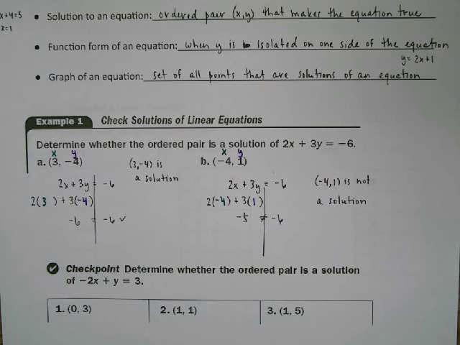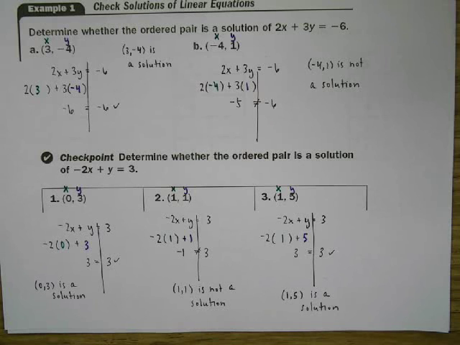So next we have 3 examples for you to try. I would pause here, and I'm not going to talk through these examples, but when you unpause it, I'll have the work to show you so that you can check your own work. Okay, so here's the solution to those 3 checkpoint problems.